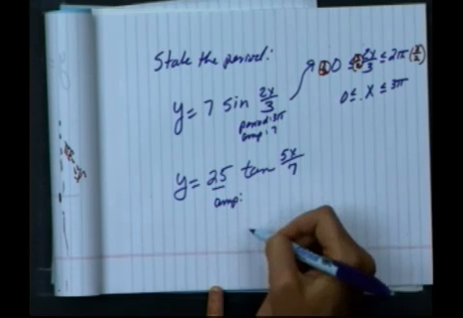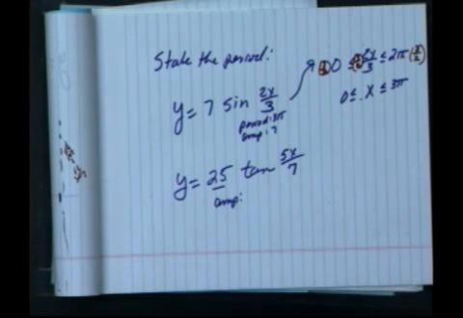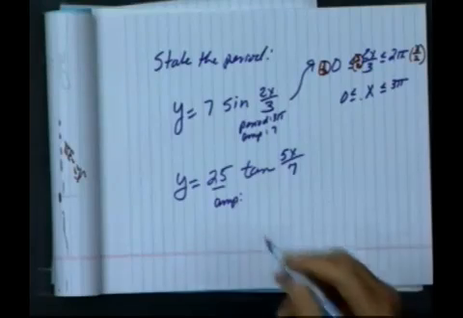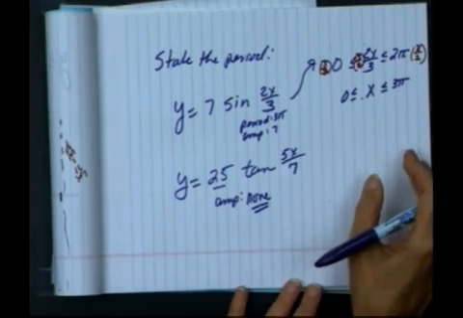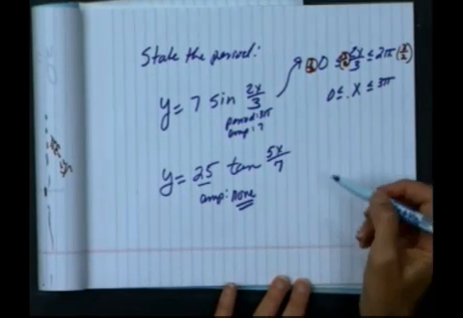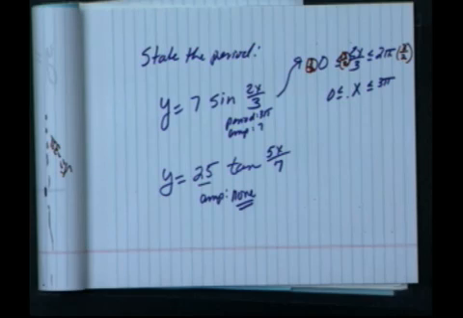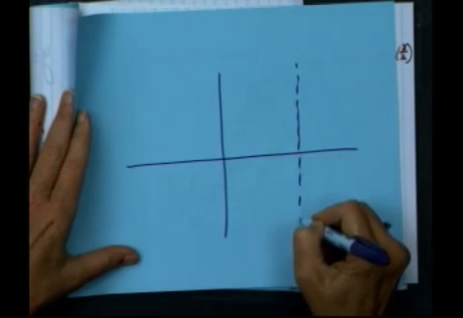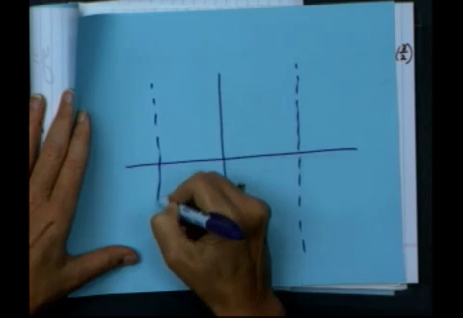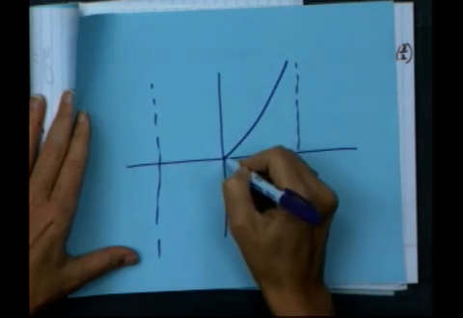It has none. The tangent curve goes off to infinity and down to negative infinity. It doesn't have an amplitude, so there is none. Don't get tricked on your test. All right, we know the tangent curve always has this nice little shape for one period. I have an asymptote here, here, and the curve's going to look like this.